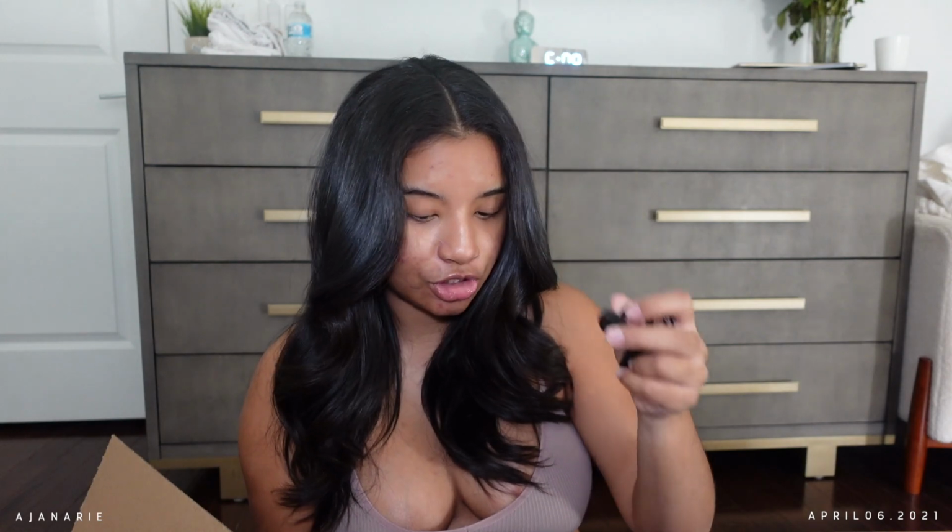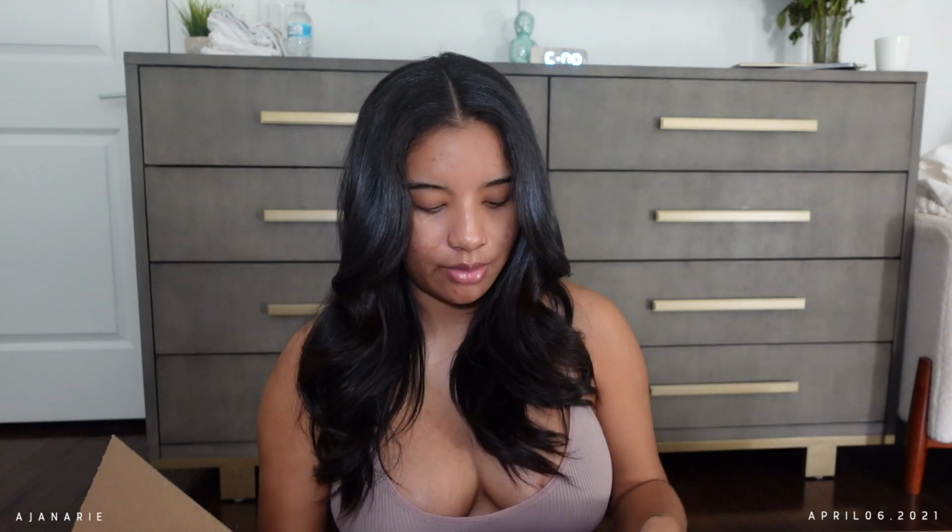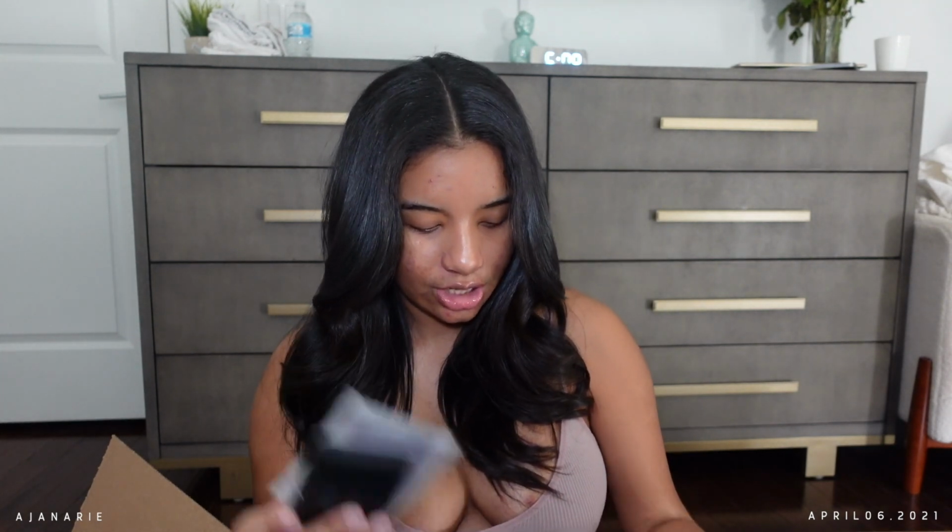Oh, it actually came with the horseshoe mount. That's nice. I'll try to show you guys. And it also came with color boards. So if you want to put a color on it, not that I would ever do that, but maybe if I ever had an artsy little project to do, I would. So yeah, I'll charge this and try to show you guys how bright it is maybe. Then I also picked up a new tripod.